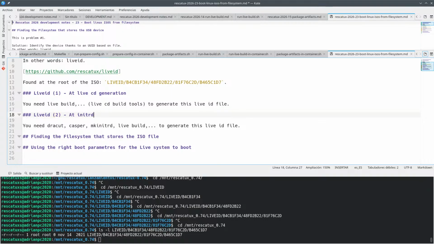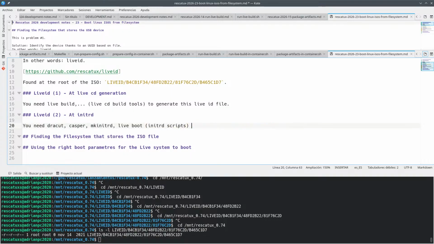Then you need this at init.rd, I think. And no, that's not right. So in order to find init.rd, you need dracut to generate files. So this is init RD scripts in general. So live build, this is live boot.